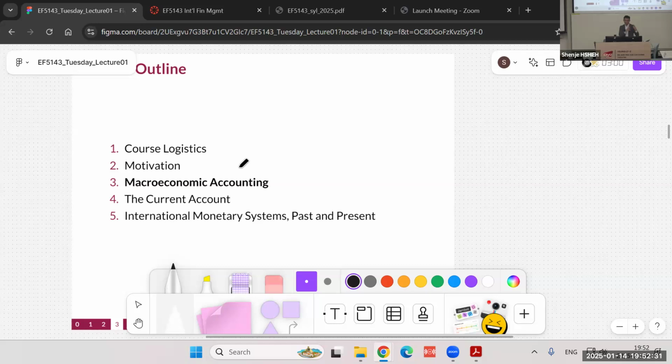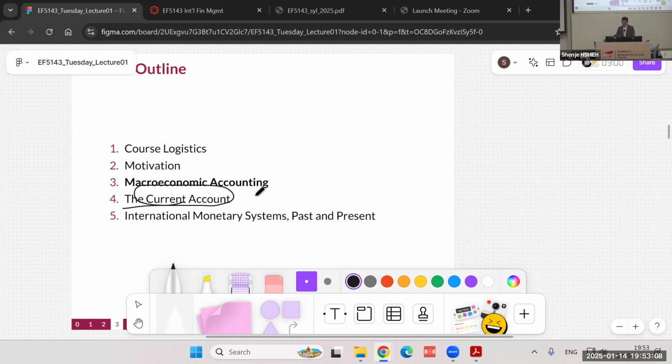And in order to understand import-export documentation at the country level, we need to talk about macroeconomic accounting. This has nothing to do with real accounting, okay? So do not confuse it with balance sheets and assets, liabilities, whatever. This has nothing to do with that stuff in your accounting class. This is just a way to document trade flows between countries and understand what the current account is actually measuring, when it increases and decreases and so forth.